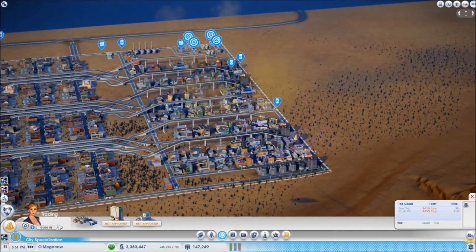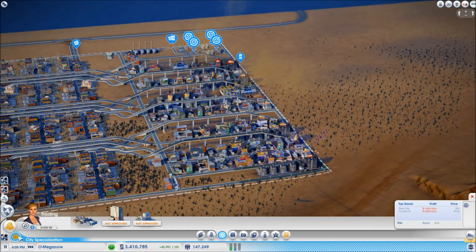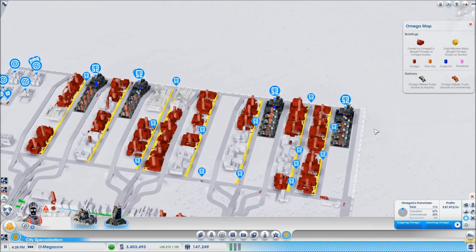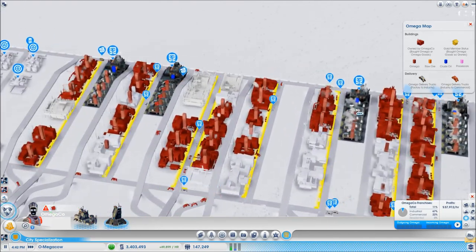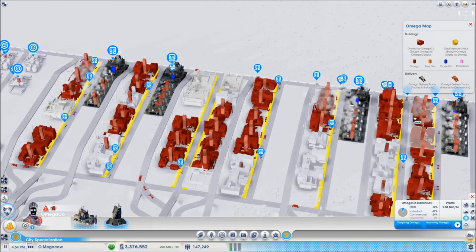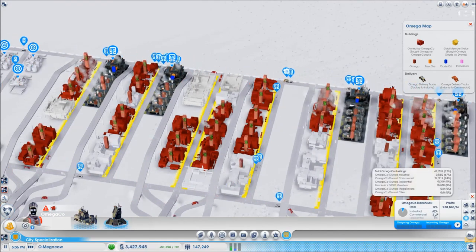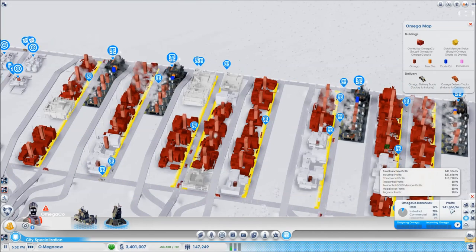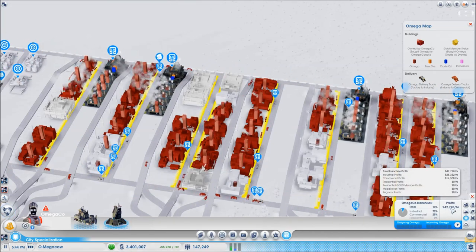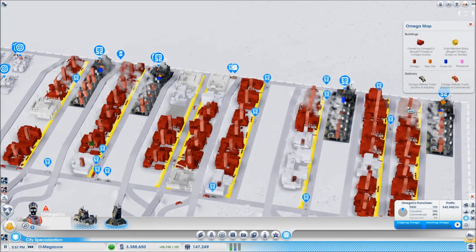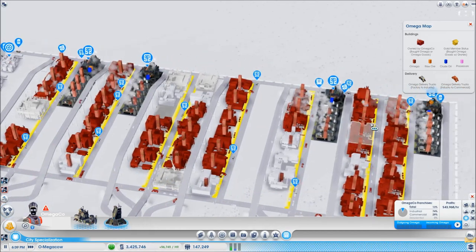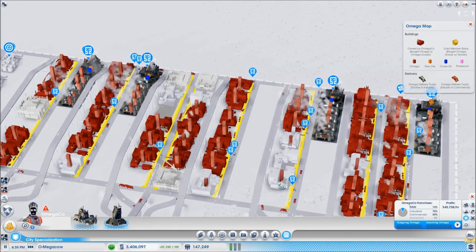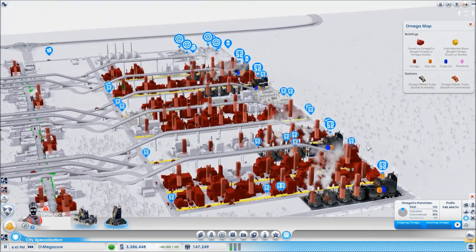Right, we'll stop worrying about that for the time being, and we'll go back to the Omega map. Now, our four factories are going great guns, supplying our industry, and we've already got our industry up to 66%. Fabulous. And that's bringing in profits currently of like 42,000 per hour. Wonderful. And once this has run for a while, assuming that we're supplying them fully, all of these factories will be 100% Omega.